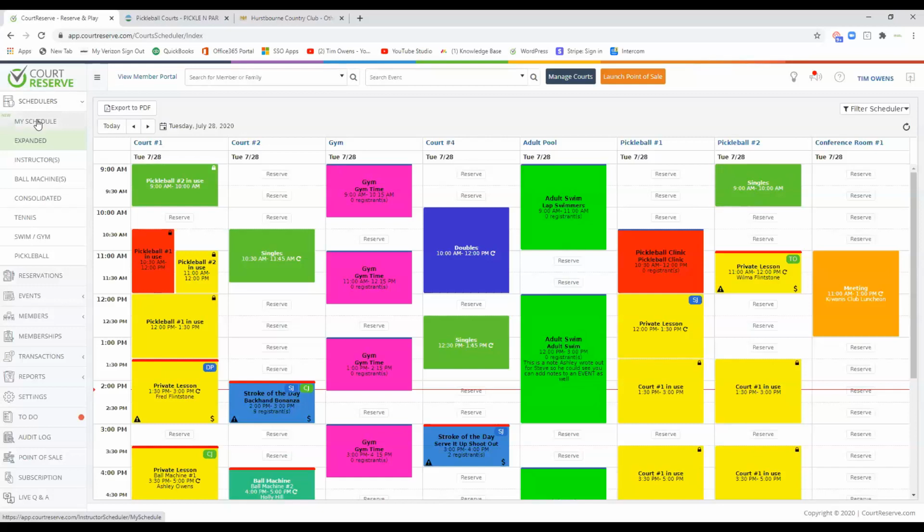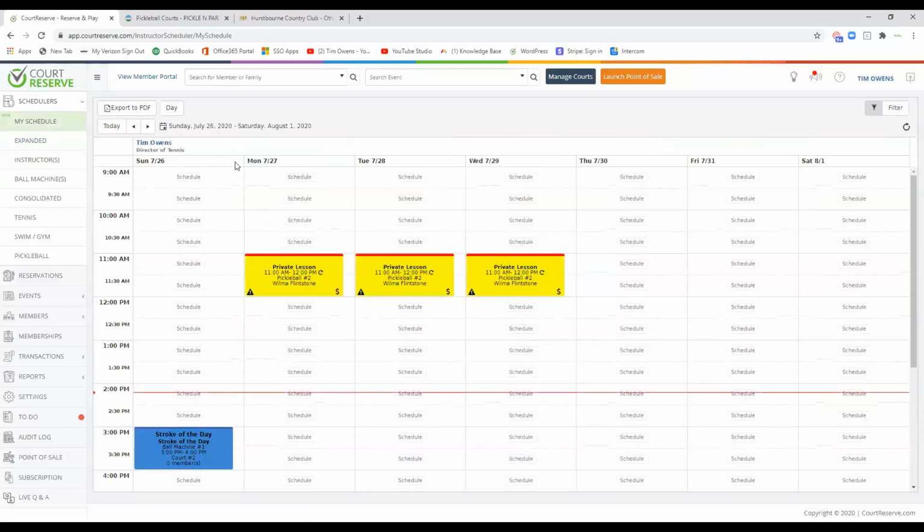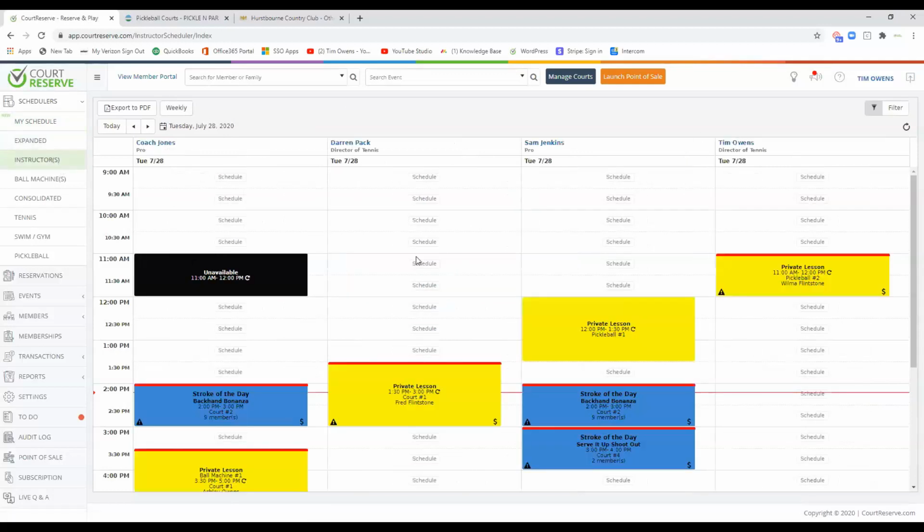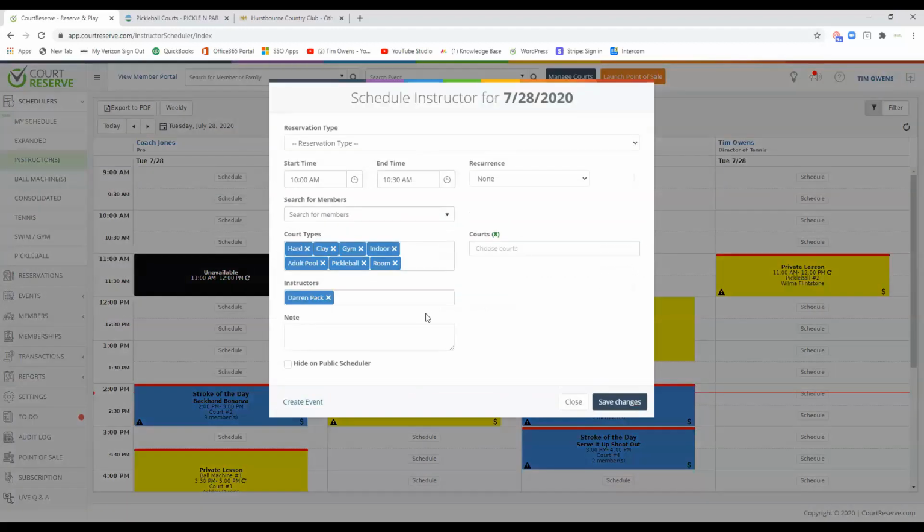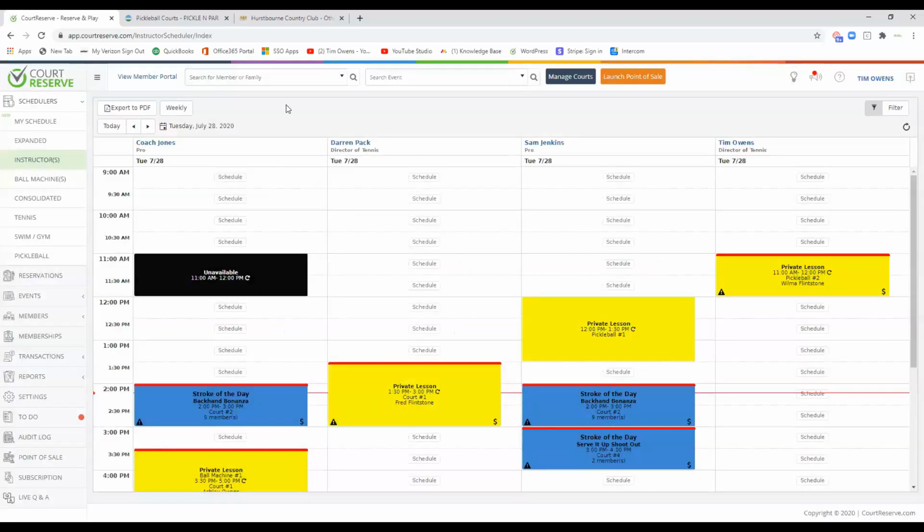Let's take a look here at a new feature called My Schedule. Remember we talked earlier about how great it is for instructors to know their own schedule? Well, we now have a feature where they can look it up week by week. But instructors can also look at other instructors' schedules, which is great for your front desk, so that when little Johnny and his mom come to the front desk and he wants to have a private lesson, your front desk can pull up the instructor schedule and go ahead and schedule. No more texting and waiting for your instructors to get off the court to respond.